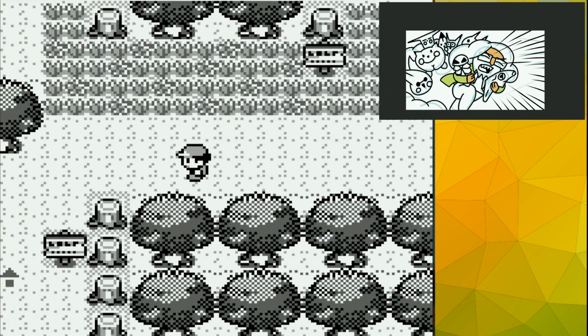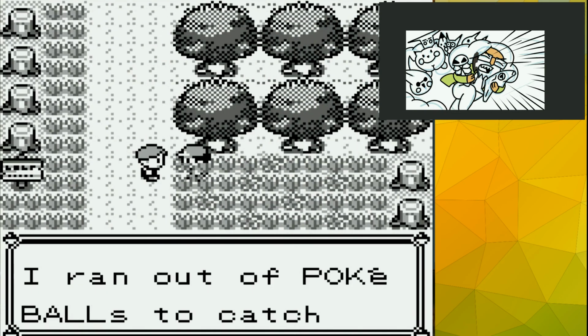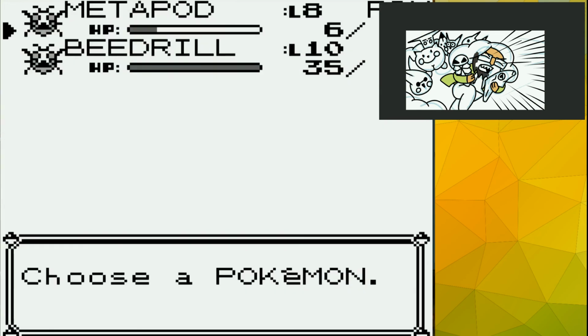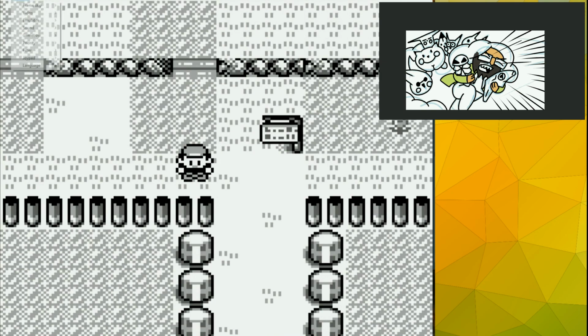Yeah, let's hit the Pokemon Center. Can't be much more left. Metapod got poisoned. I don't think I have antidotes. Yep. All right, never mind. We're not making it to level 9. This is a good place to cut it.